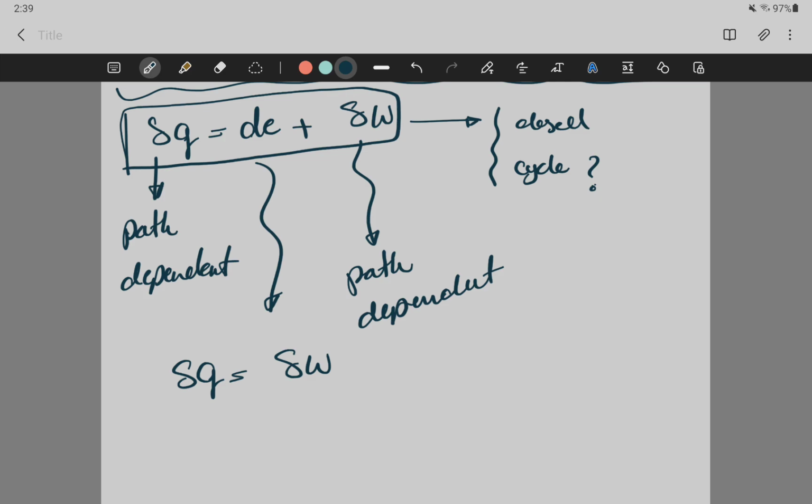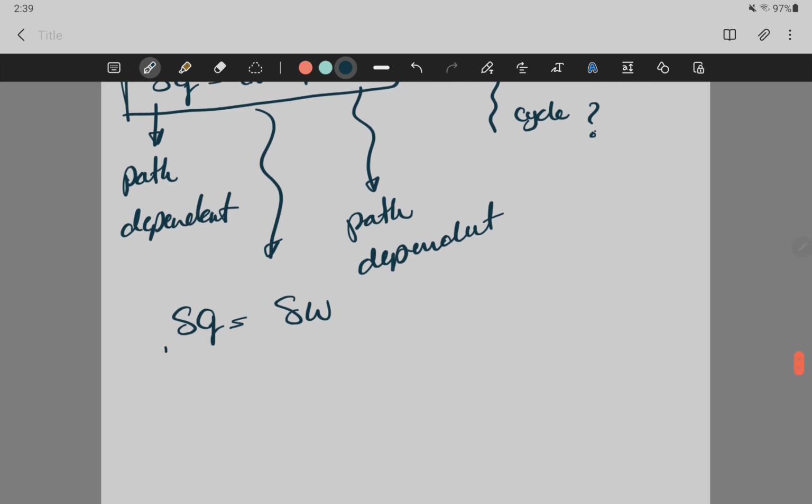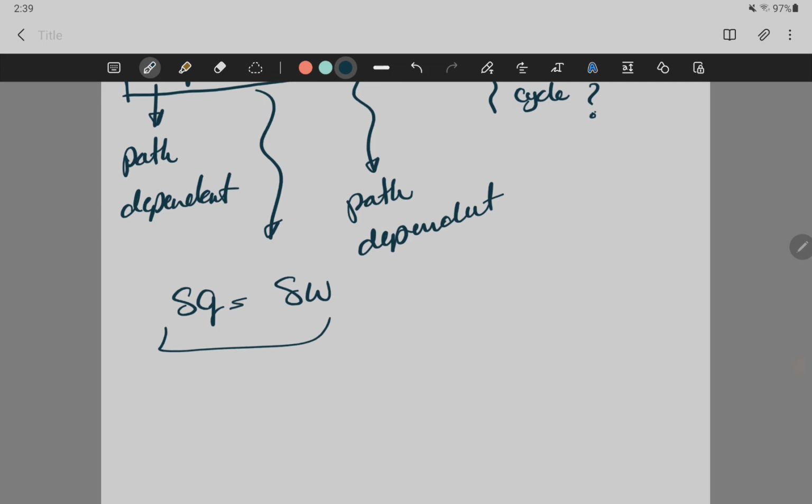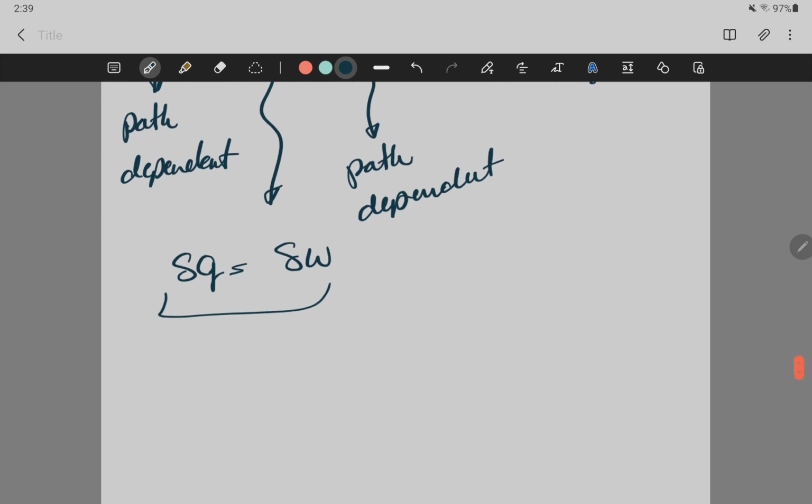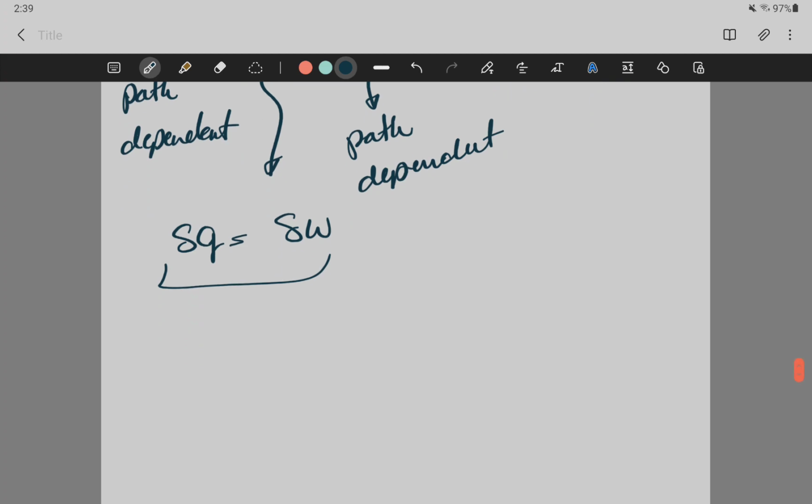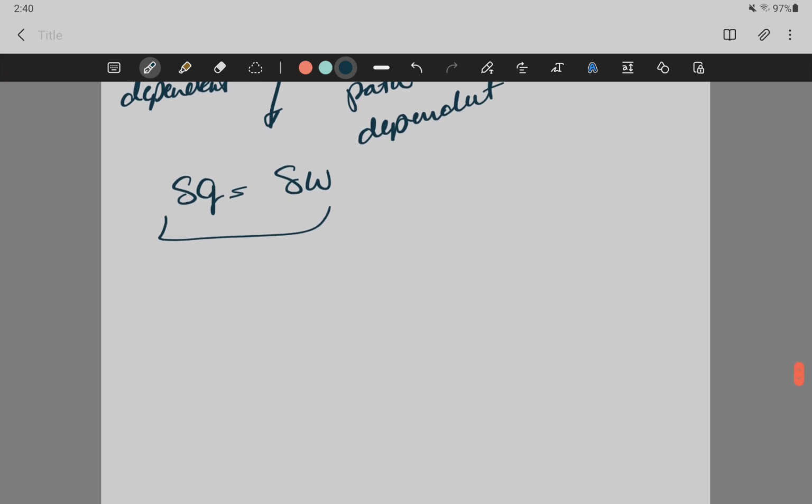That is actually an interesting example that demonstrates the fact that Q and W are path dependent, right? Although dE is 0 because we are at the same state, Q and W are not 0, because we have gone through a path to get to that location. Changes in internal energy went back to 0, but there has been some heat transfer and also work done by the system or on the system.